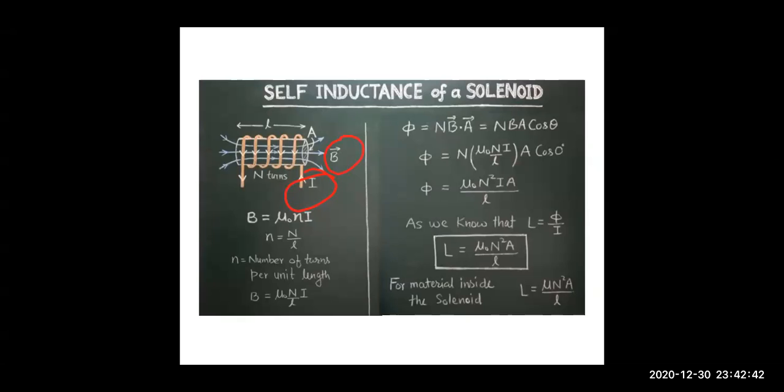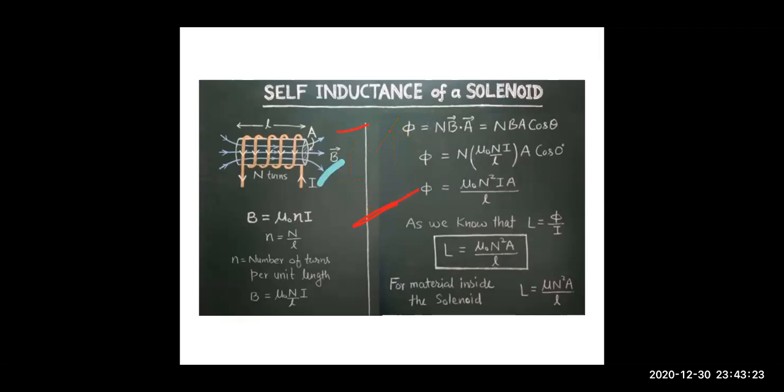That is, the EMF produced will be such that it will oppose the reason of its production, right? Now what we are doing, we are increasing the value of I. So as we are increasing the value of I, the induced EMF will be such that its direction will oppose the change in the current. So it will oppose the increase in the current, right? So it will flow in the opposite direction, stopping the current from increasing, right?